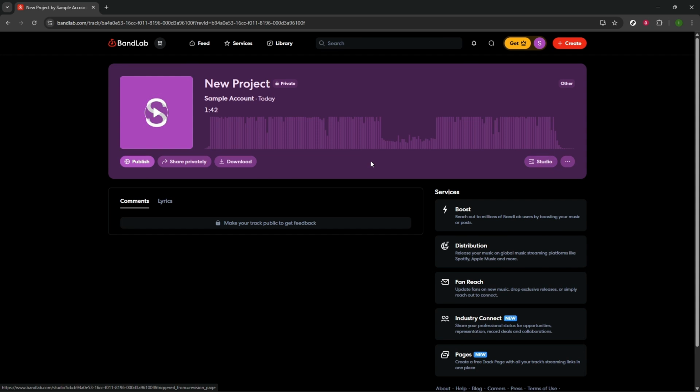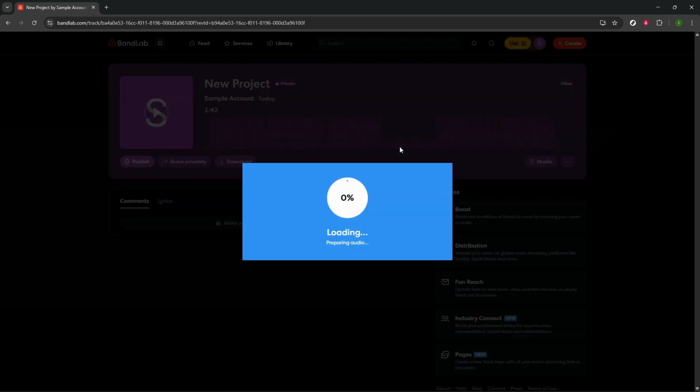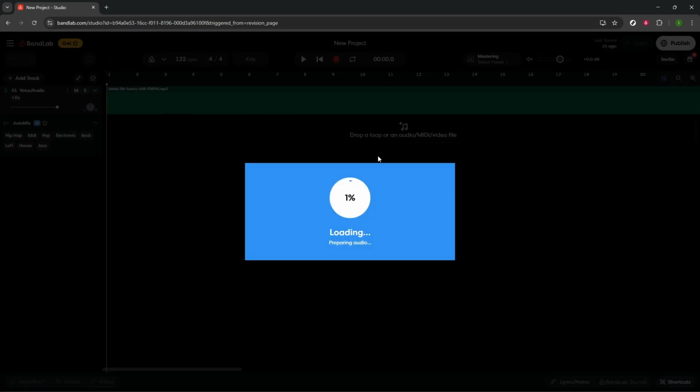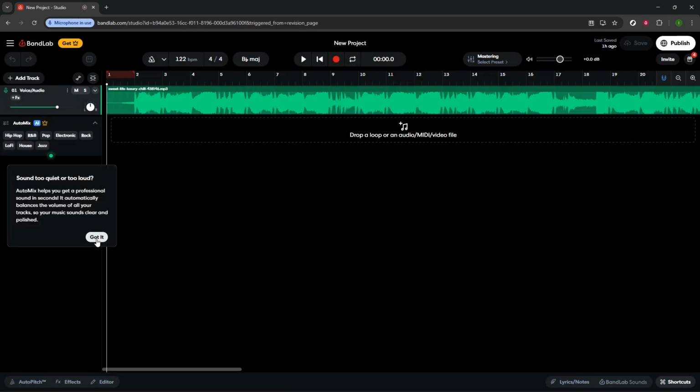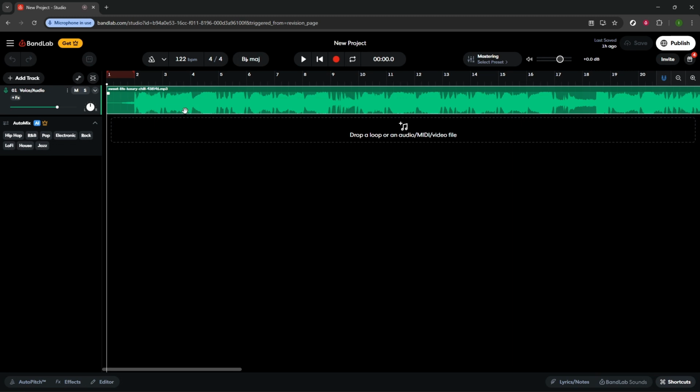Find the track that holds the full mix or song you want to separate. This is usually a stereo audio file. Click it to select and play a second to confirm you're on the right one by ear. If the waveform looks like a full song, you've likely got the correct track.